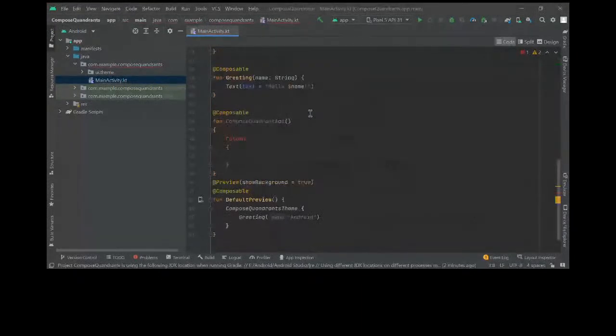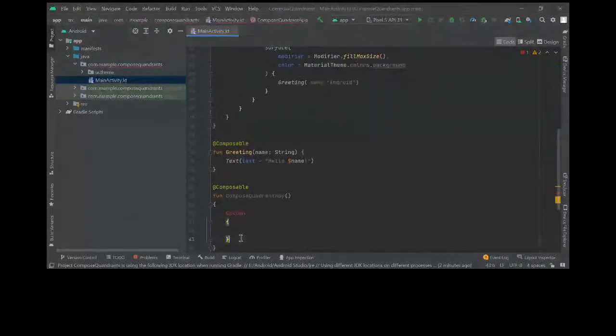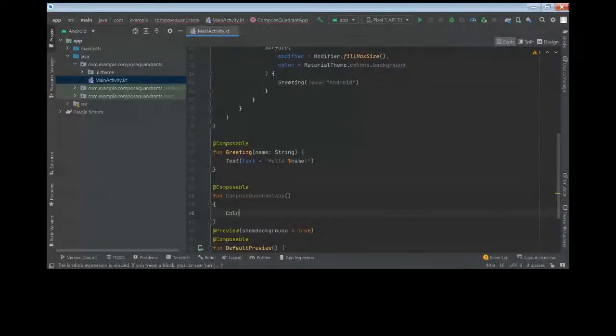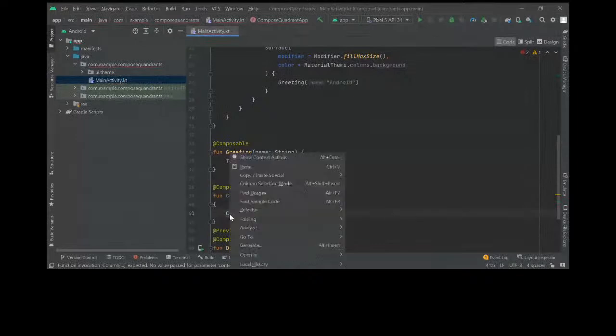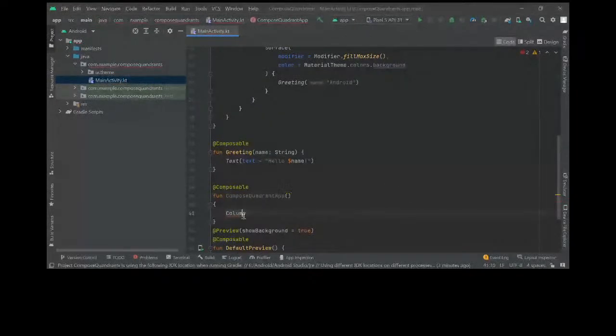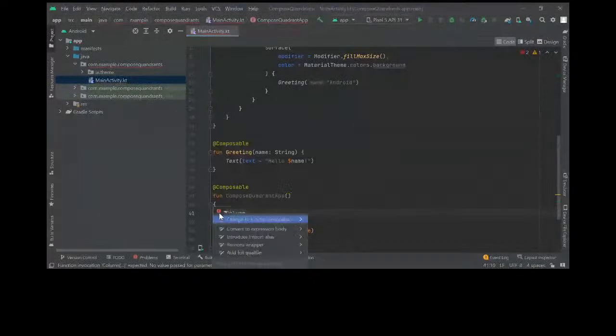Yeah, it has not yet imported the column, so I'll have to import that first. All right. We'll just wait for it to give me the suggestion of importing columns. If it does not, create a function column. No, it's not a function. It should be a widget. It should give me the suggestion of importing the column.